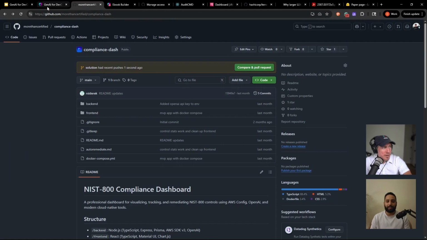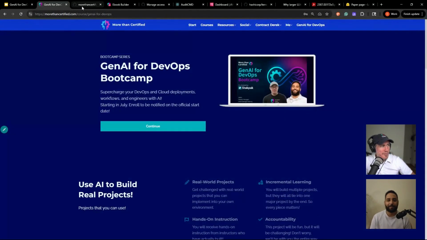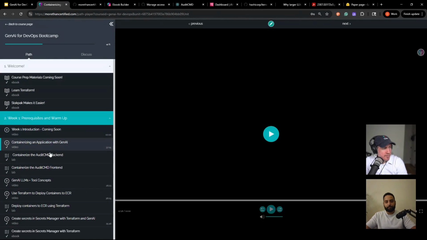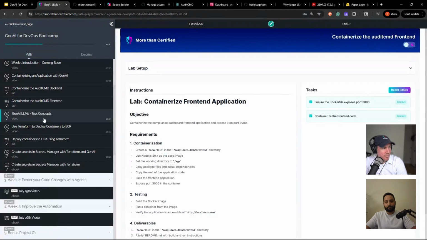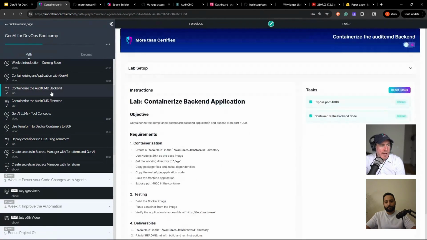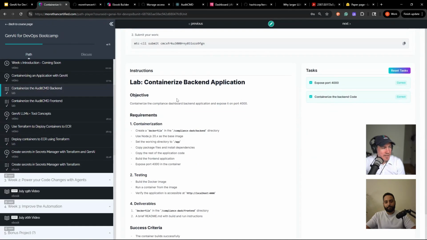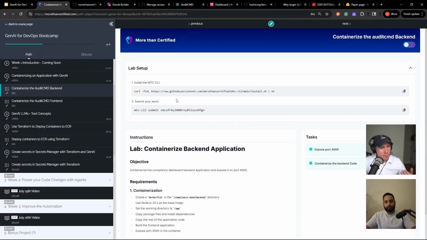So what I'm going to do real quick is kind of walk you through what we are doing. In the site here, in the course that you do have access to, all of this is going to get replaced. We got videos, we got tutorials, but then we also have these labs. So basically, in these labs, these are what we're going to be kind of teaching you, kind of assisting you through. We may not teach you the whole thing. We might teach you a variant of this.